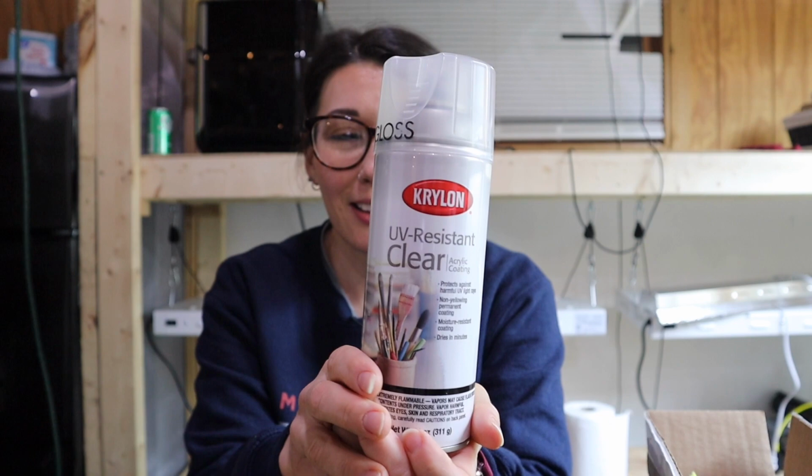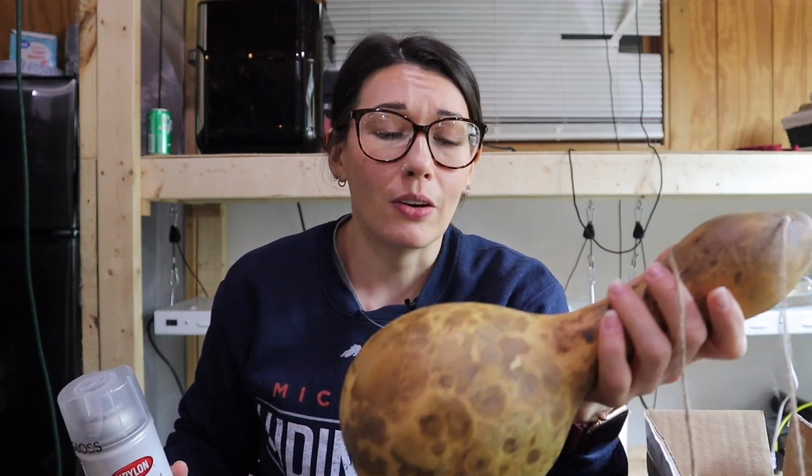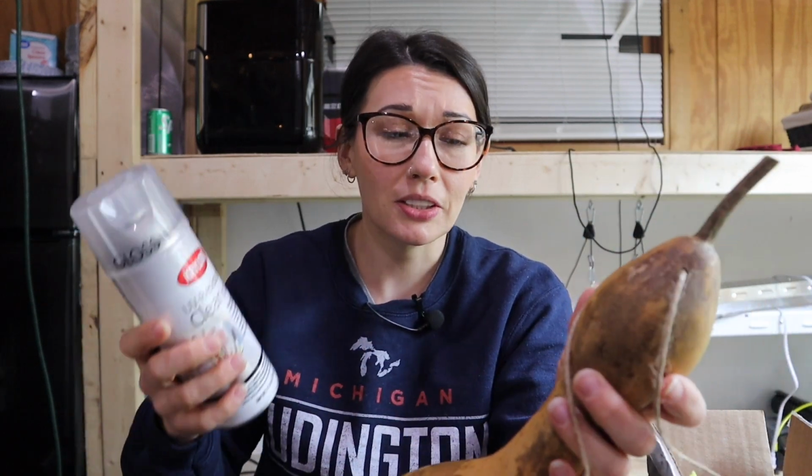I don't see too much of a problem with this one just because I am going to be clear coating these for the weather. I picked up this clear coat. This is just a UV resistant clear coat, and you can leave the gourd just the way that it is. You don't have to paint it or anything. You can just clear coat it and hang it and be good to go. Or you can paint it and clear coat it. It's totally up to you and what your preference is.